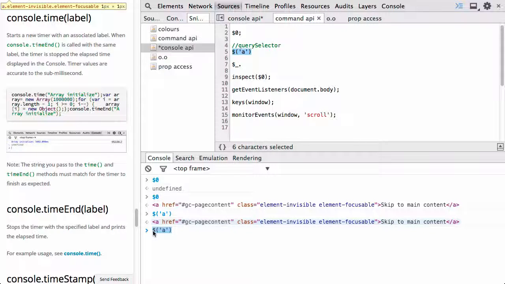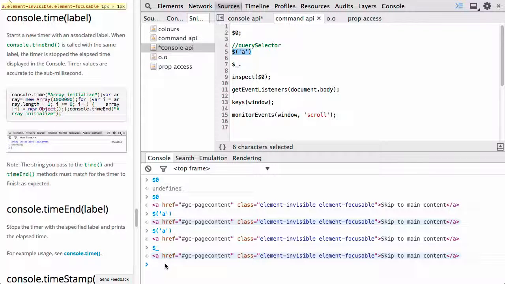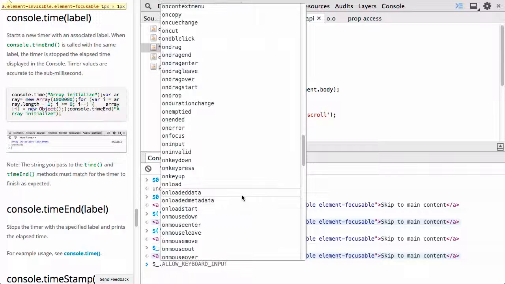This is a method we are calling. So here's a little trick. You can use the shortcut $_ to get the value of the last evaluated bit of code. And because $_ is now defined, I can actually do dot, and suddenly I do get autocomplete. So that's a little shortcut.